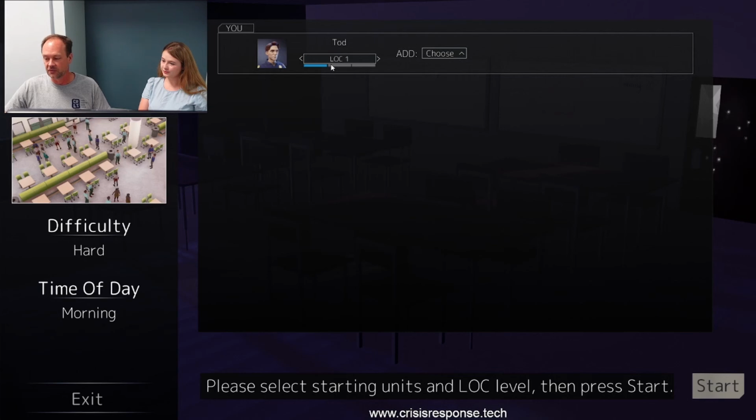Once you come into this, this is your continuing piece of the startup. You now would select your level of command. This is something internal to CRLT, but this allows you to understand the influence of what you want, particularly if you're a multi-participant. You could select any one of the three options, LOC 1, 2, or 3. That goes into whether you are the first responder, the tactical commander, or the incident commander. Because we're doing single participant and we're going to be doing all of that, I'm selecting LOC3, incident commander.